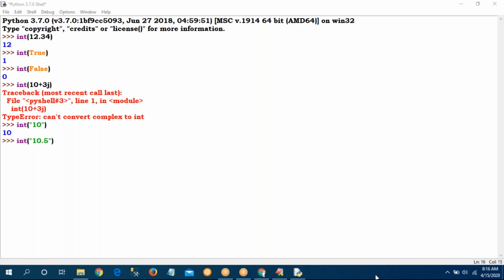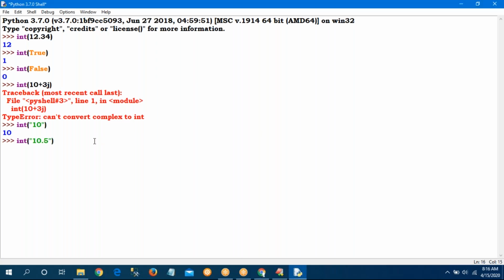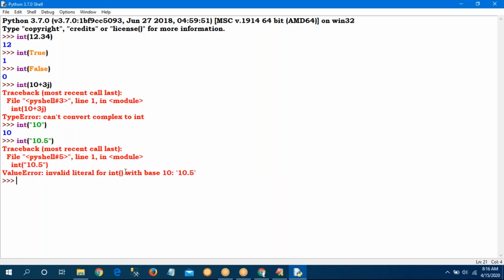Yes, 10 is absolutely the wrong answer. At the time of string values, we can give only decimal values. It is not possible to give floating values. Observe, we will get an error, because compulsorily at the time of strings we can give base 10 values only.